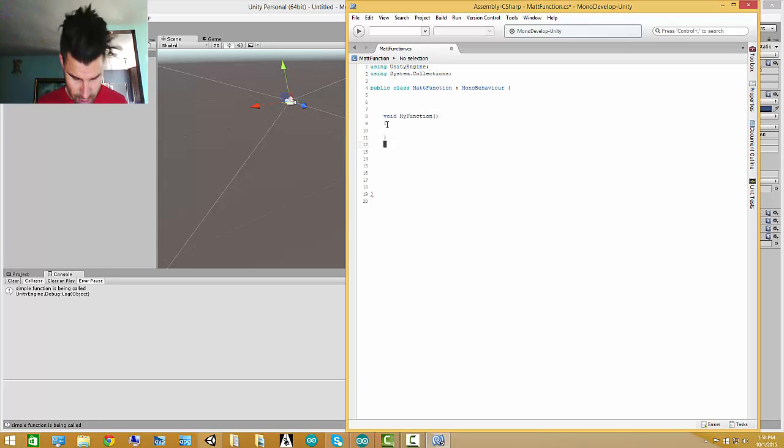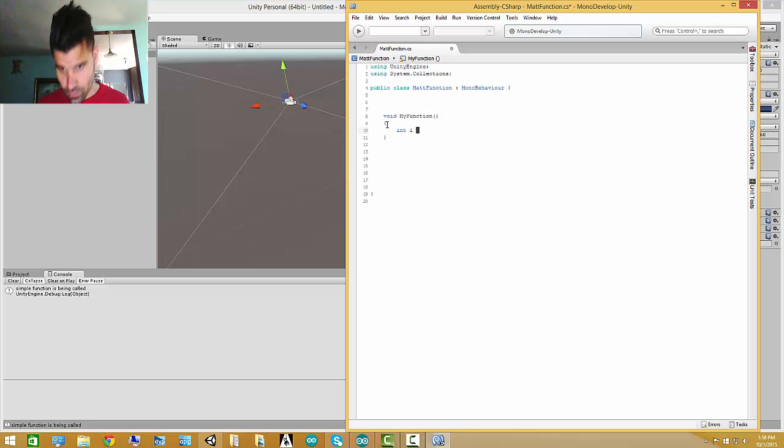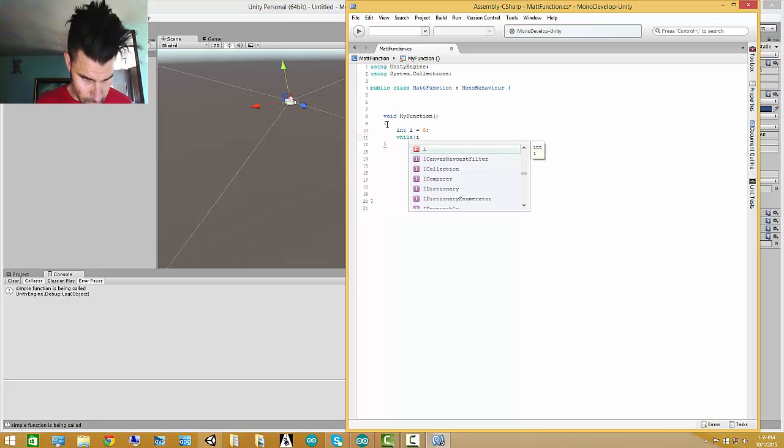That was weird. My function. Perfect. All right, so now we are going to int i is equal to 0.